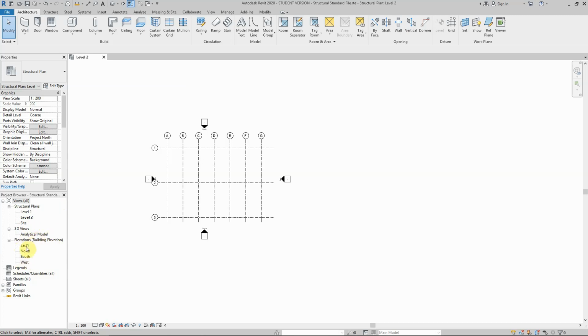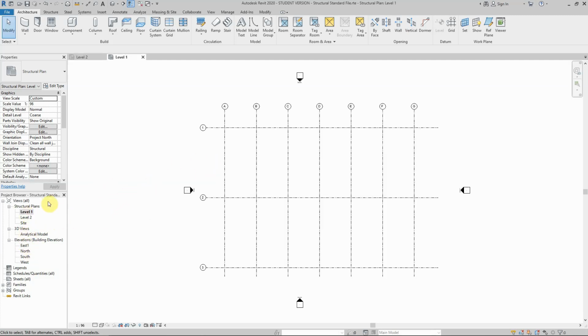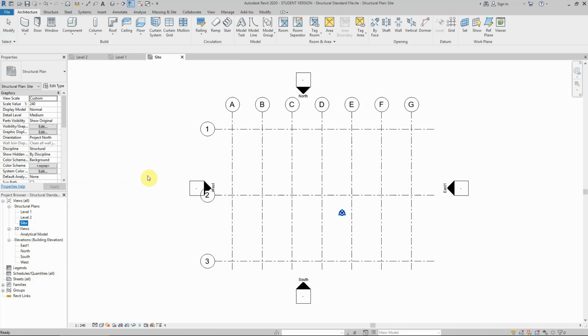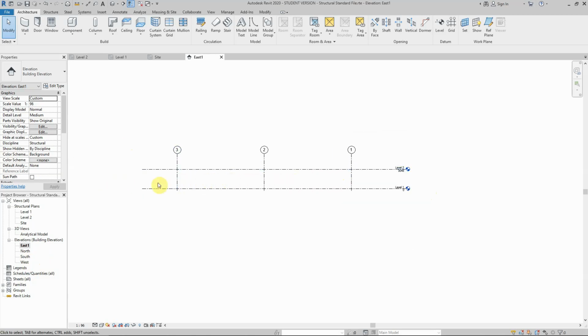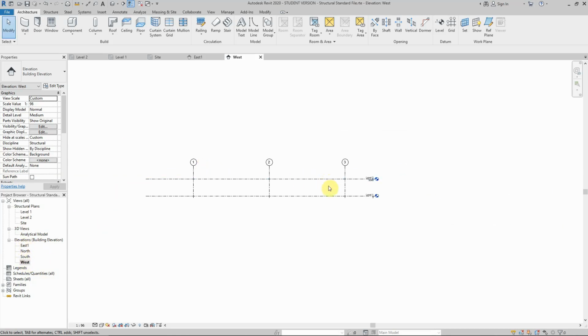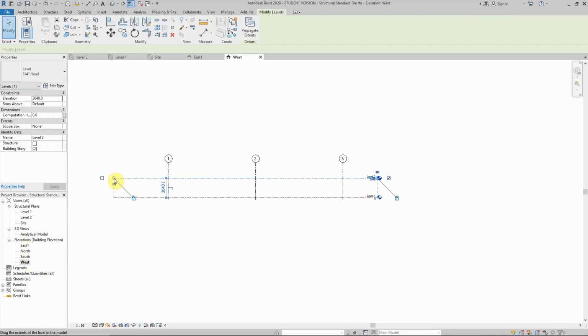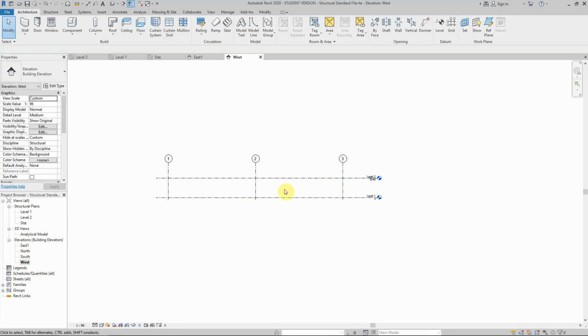Now we've got the 4 elevations, so let's go ahead to each one of those and make sure everything is looking organized to start with. Mainly, so we've got the levels here. All the levels will be roughly the same because we organized one of the levels that will fix them all. But if I go to the elevations to start with, looking at this elevation, now I went to the east or west elevation, which is the short elevation. So we can see the grid lines are a bit too long, the horizontal grid lines, which is showing the levels for our design. We can just rearrange those. We have to fix our levels.